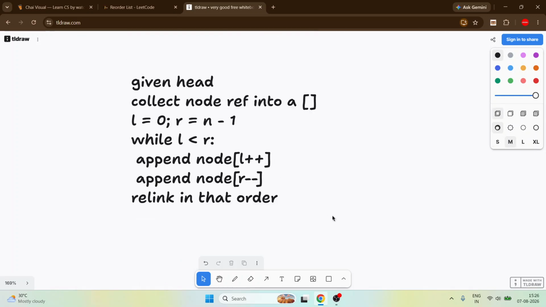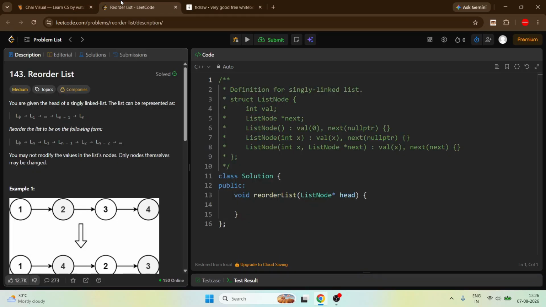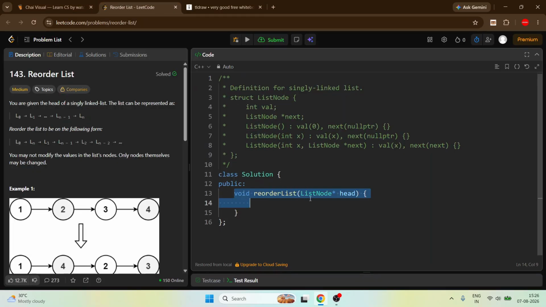So this is our pseudocode. You can easily see it here. But in the code, we are given a void function. First, simply take a vector of ListNode pointers, call it v, much easier.